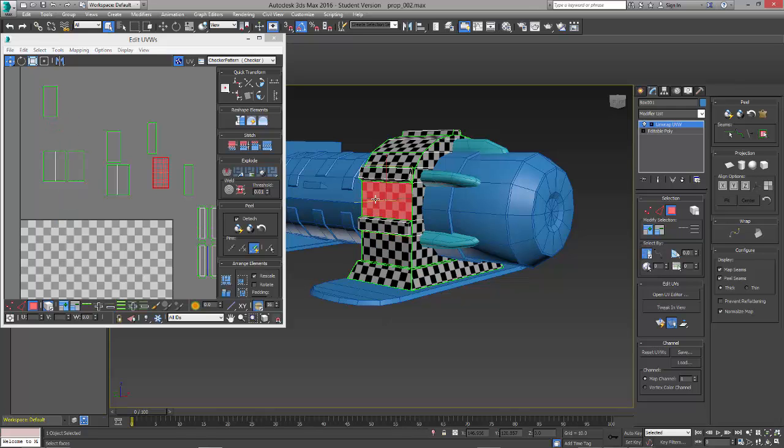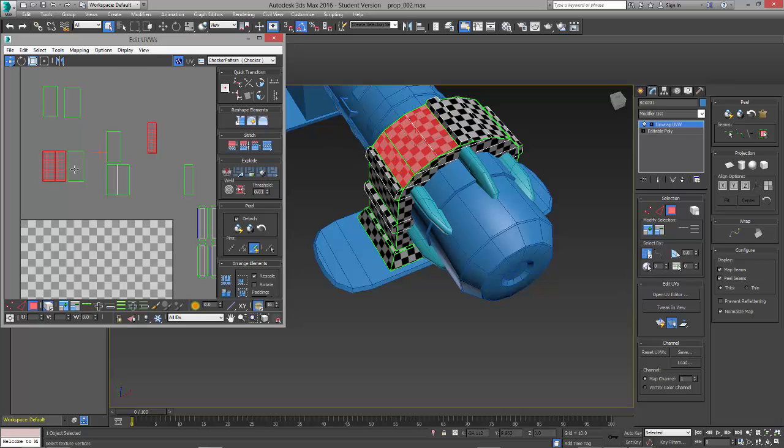So now I'm just going to go through and section these off again and then align them.